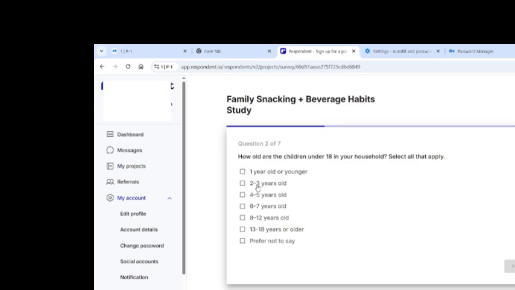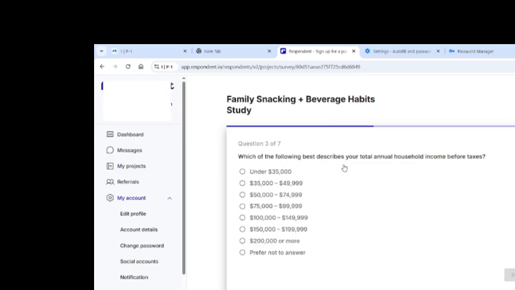Now all they want to know is if you have a child, or if you have a child you are responsible for that is under the age of 18. And of course here you can see the age bracket listed above. You choose the ones that are applicable to you. Most of the time, when it comes to beverage, it goes from children of 3 years old up to children of 17 years old. So that's usually the target when it comes to beverage.